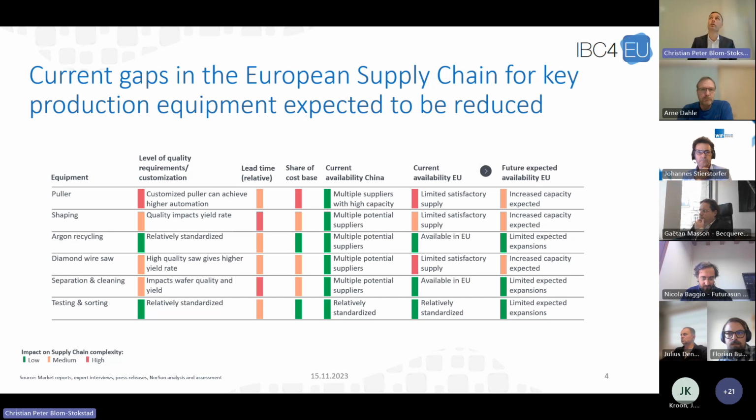If you look at the market, there are multiple suppliers in China with a very high capacity, and they are increasing their production capacity as well for assembling these machines. While in Europe, there is, as we evaluate it, very limited, close to zero alternatives, which are both productive enough and cost-effective enough for our application. That's the current situation. The good thing is that based on the information we have and the dialogues we have, we see that for the medium term, there are multiple development projects ongoing by multiple suppliers. So we expect that the gap will be decreased and the supply constraint, to call it like that, in Europe will be decreased, but we do not expect it to vanish completely.